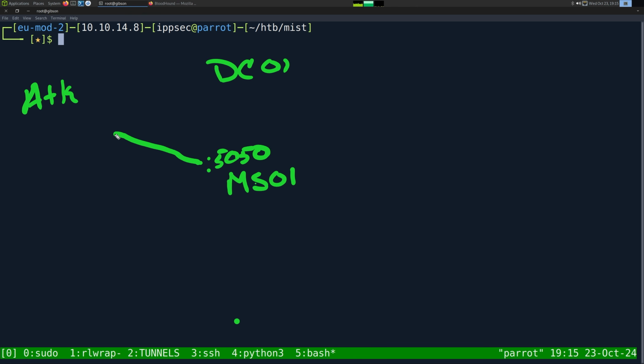And all that traffic is going to get sent back to us on port 8080, or port just 80, not 8080. And the reason why we're doing that is because when we do PetitPotam, we're going to use MS01 as the host name and point it at port 5050. So it goes back to itself, says, oh, I'm going to MS01, goes through this tunnel, and then we get the connection. And then we have a SOCKS proxy that goes through MS01 that enables us to talk to DC01 as LDAP, right? And then we do the clear credential attack in order to gain access.